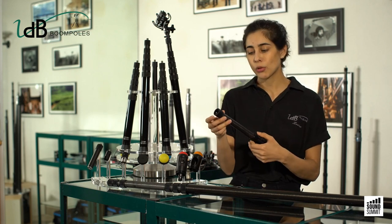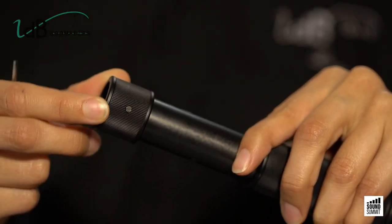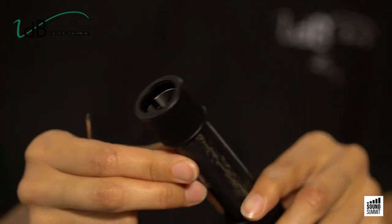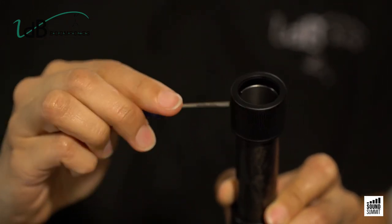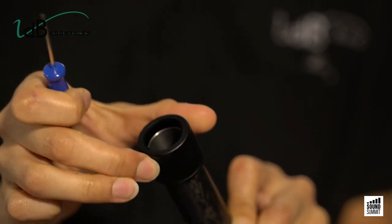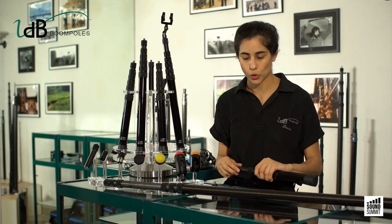You will see a small variation in the new model that has a miniature screw in the first ring to avoid losing it when you use your top screw as a quick release. We'll talk about the quick release in a few sec. Let's first talk about the different coats.